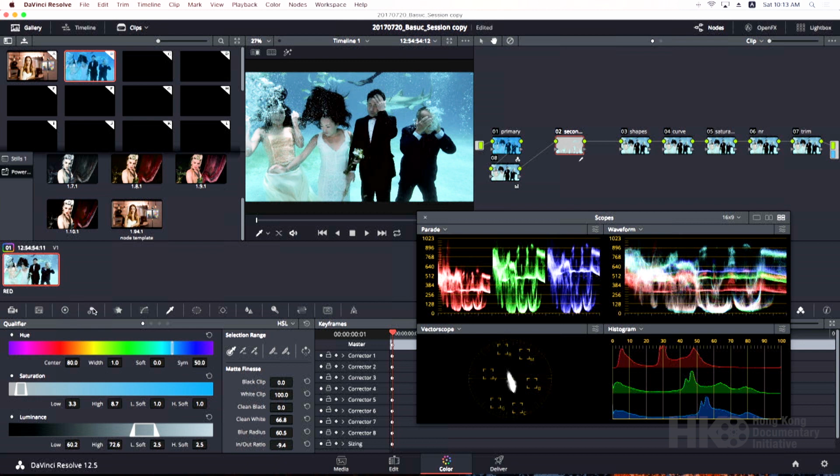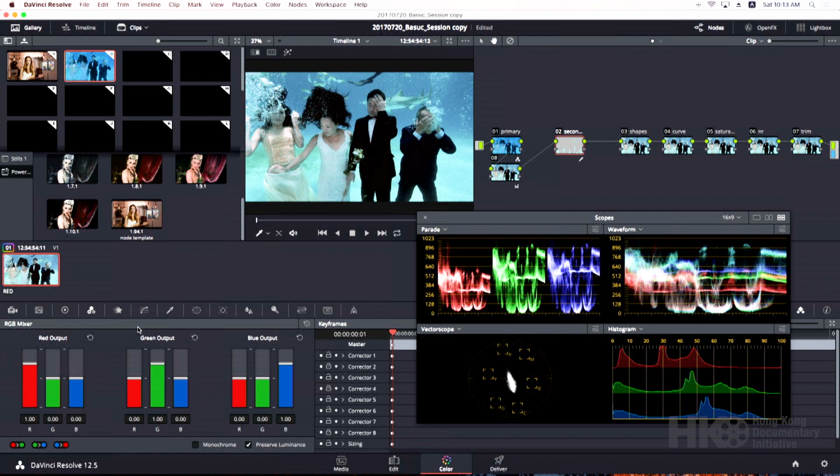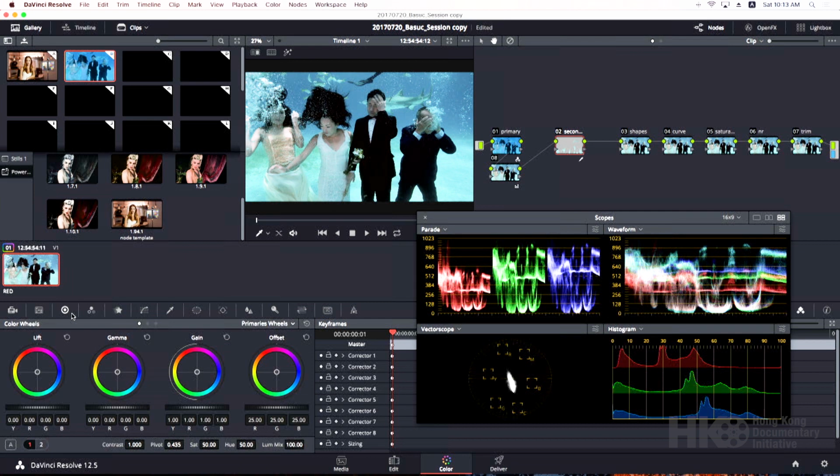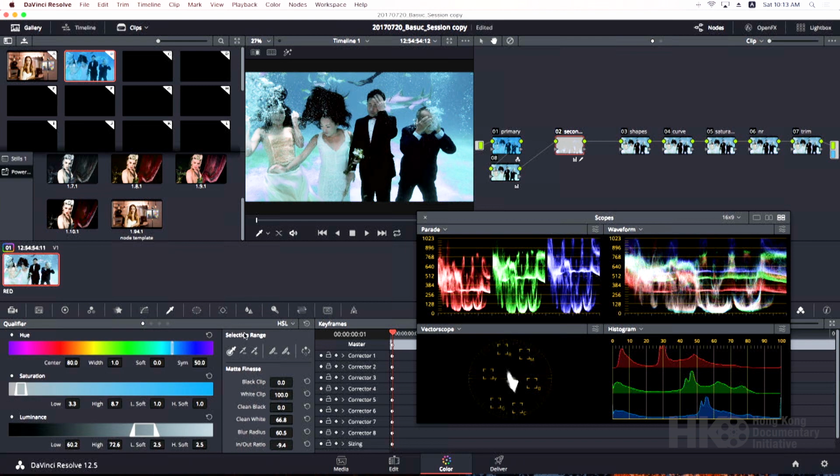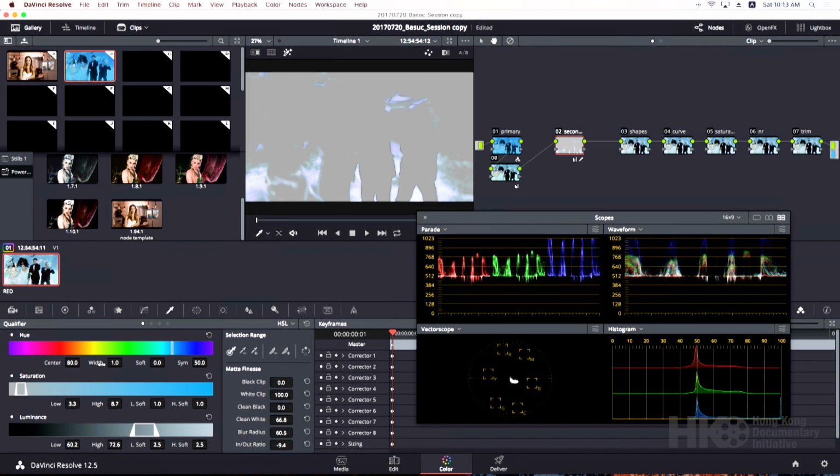Go back to your primary. Primary's over here, Gary. The hue knob that's over here, I'm going to change. So just to show you what's changing. So clearly I want maybe more pixel samples. So I'm going to expand. Okay, I'm going to turn on my highlight, Shift-H, highlight. I'm not going to swipe with the eyedropper, but I'm just going to take the plus eyedropper and tap in here.